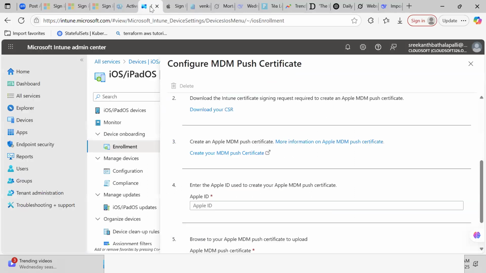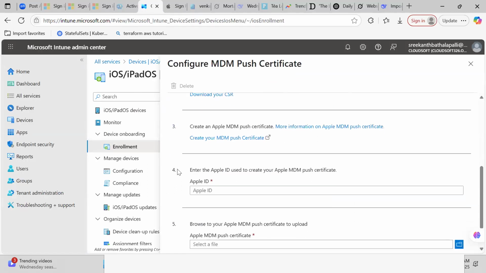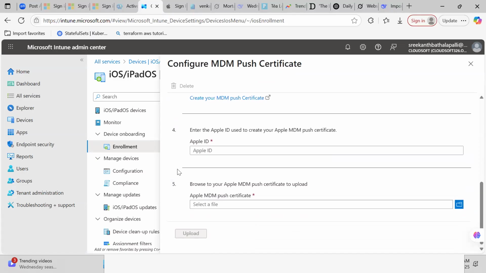So once we got that Apple certificate, using that Apple ID, we need to log in. Then we need to upload our certificate to the Intune. Okay. So once we set this up, our MDM push certificate is now active for 1 year. We can use those. Okay, so suppose one step we are not doing is that Apple ID we need to log in, then we need to submit our CSR, then Apple is going to provide us one MDM certificate in the form of a .pem file.